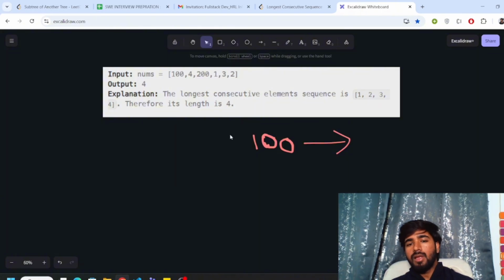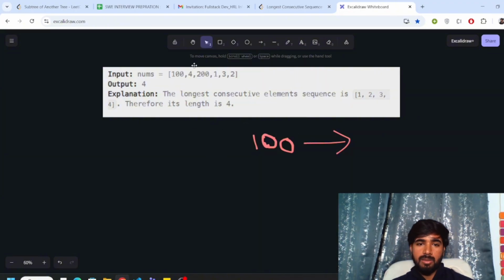Now how do we check? The question is this: how do we check whether this value is the starting point of that series or not? Well, it's very simple. Remember the hash table? This is where the hash table is very useful for us, because we can store these values in a hash table or set. Then we can instantly check, in constant time, whether this value exists or not. So instead of just 100 minus 1, we can check whether 100 minus 1 exists in this set or hash table. If yes, then it cannot be the starting point of the series.